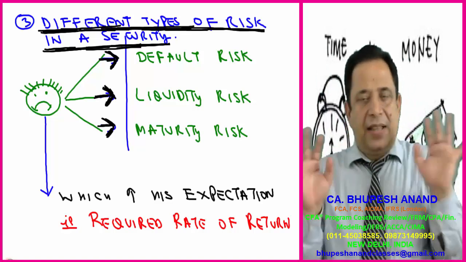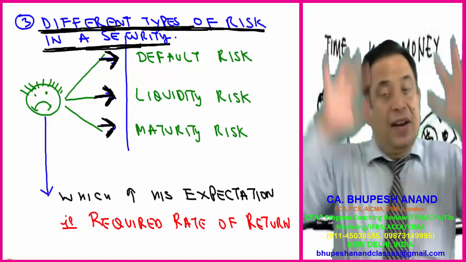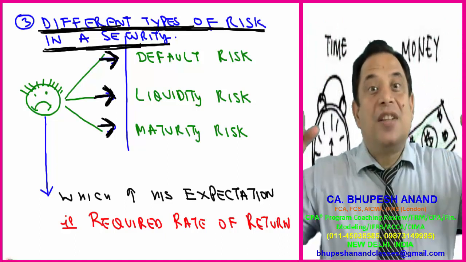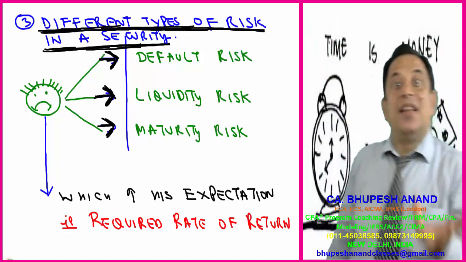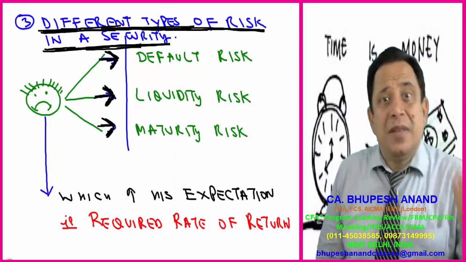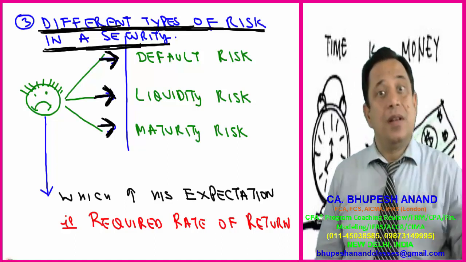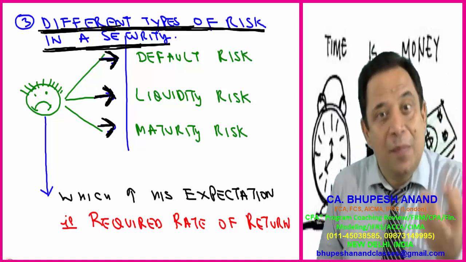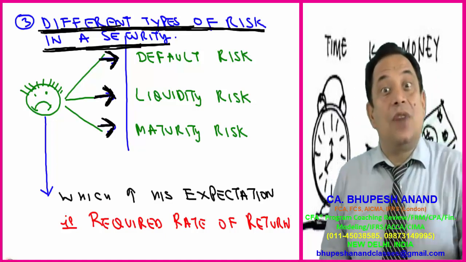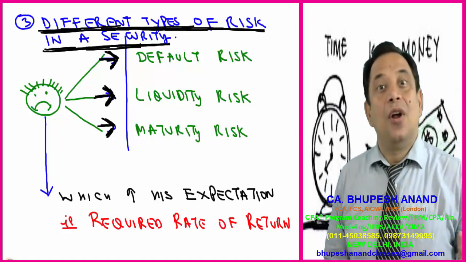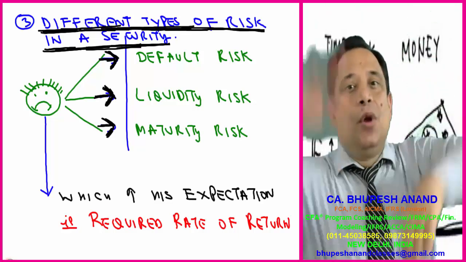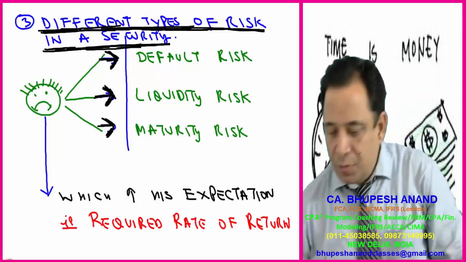So I think I have not told you anything yet. I have not even explained it to you. I will be explaining it with the help of a case study. So what is required rate of return? Higher the risk, as I told you in the last lecture, more is the risk premium. I repeat, the risk premium of an investment is a function of the riskiness of that investment. It means higher the risk, higher will be the risk premium. Lower the risk, lower will be the risk premium.